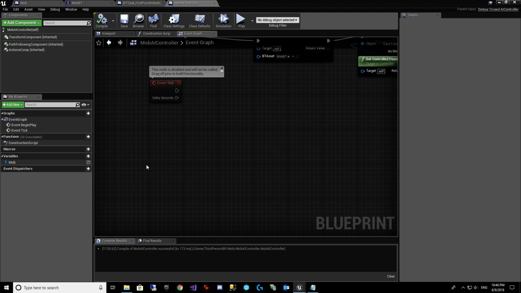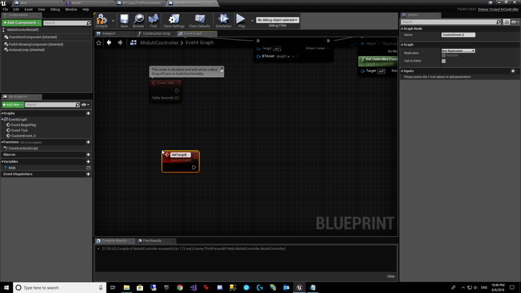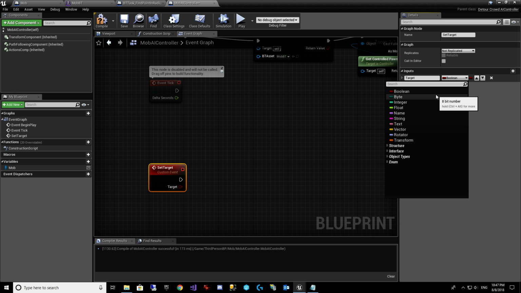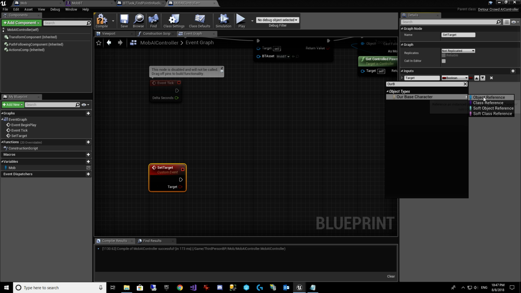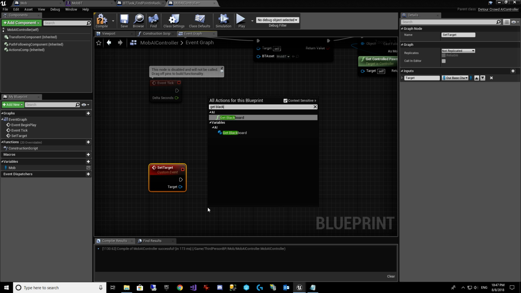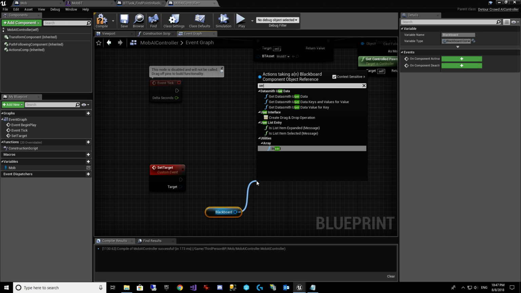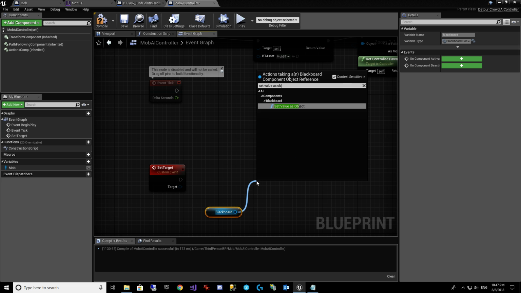Also, while we're at it, create a custom event, set target. We'll need this soon, and we're going to use, let's see, target, and it's going to need to be our base character reference, and we're going to do get blackboard again. But this time we're going to set value as object.